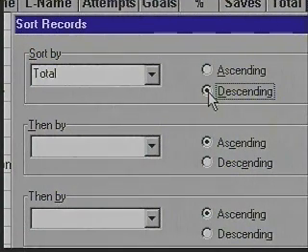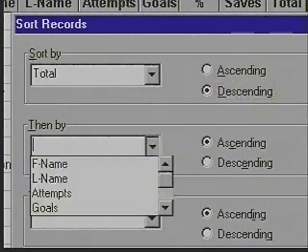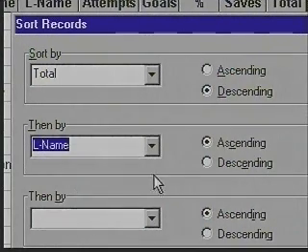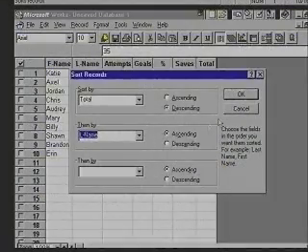That completes our primary sort instructions. Now pull down the scroll list next to the second sort box called Then By. Click on the last name title and make sure the ascending button is selected. During the sort, Works will sort the records in the total field first, then within the last name field. The secondary sort information can't override the first. Click on OK.